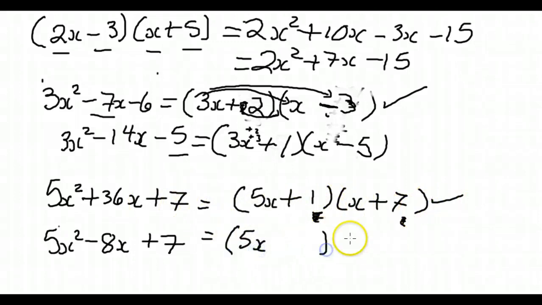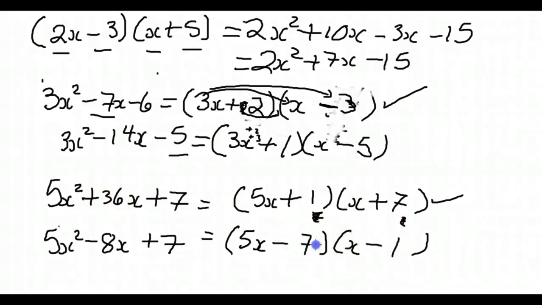And 5x and x in this one. This is a plus. They're both the same sign. Since that's a minus, they must both be minus. Okay, two numbers that multiply to 7. Well, if I put the 7 here as we did above, we will get minus 35x. And then the 1 will be here. We'll have a minus 1x. Well, that will give me minus 36x, which would be this one if that were a minus. But it's not. So the 1 goes here.